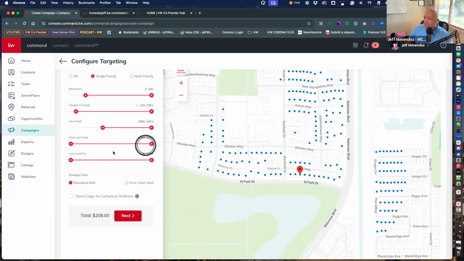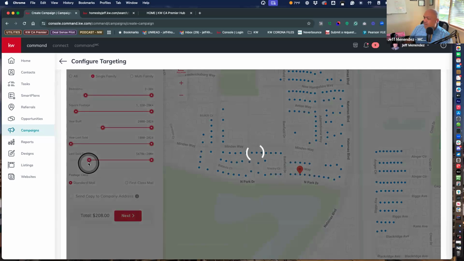I wouldn't do last sold for, because the prices have changed so much, especially if you have houses that were built in the 60s, 70s, or 80s, and maybe the 90s, that were bought back then for, I don't know, 100,000 or 150, and now they're worth about five, six, $700,000. You would eliminate those properties if you're basically saying, give me properties that were sold for more than, for example, 478. Then I will eliminate quite a few properties. So my recommendation would be just leave that part alone and then you'll be fine.